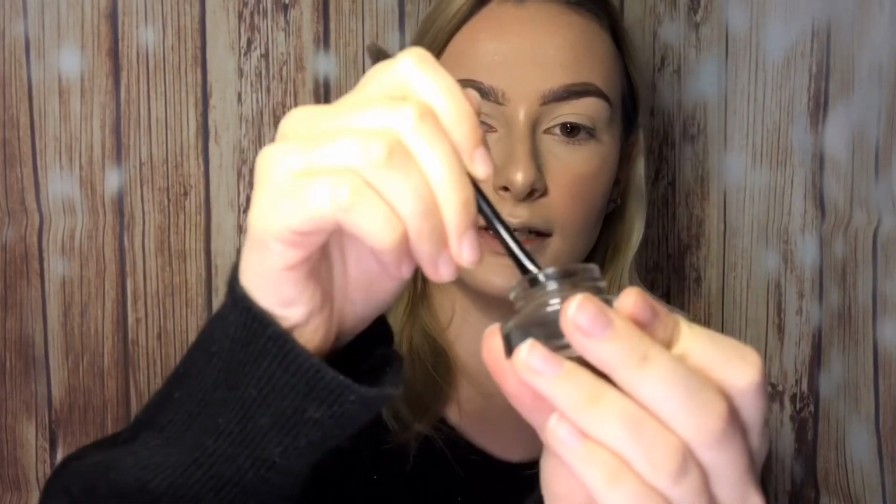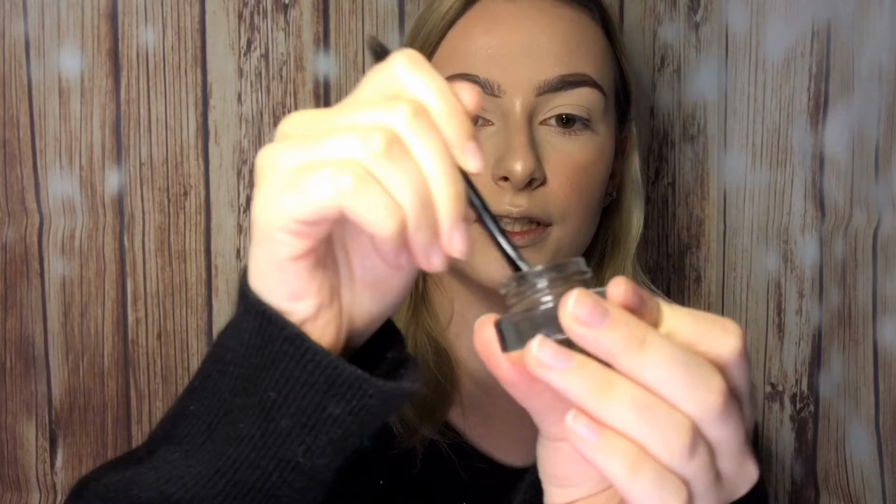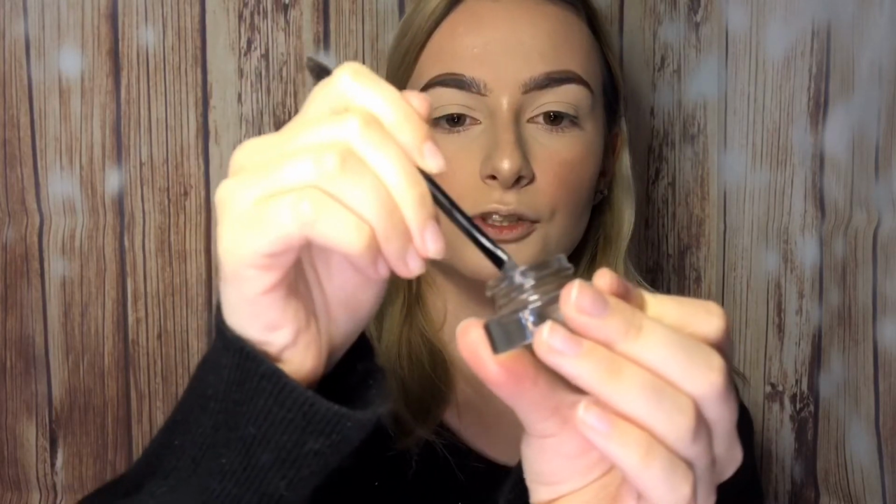So this is the L'Oreal Paris Brow Stylist Frame and Set Deep Brunette Brow Pomade. It did come with a little brush and spoolie as well, but I'm not too sure where that went. Just kidding, I actually found the brush that it came with. I still have it. It's just a little thin angled eyebrow brush and then a spoolie at the end. It just comes pretty much like any normal brow pomade. It is a little bit dry, that's the only thing, but it's not too bad.